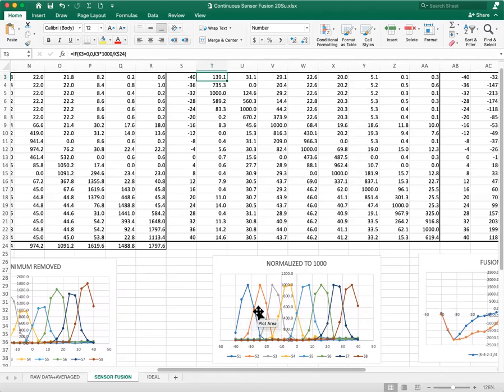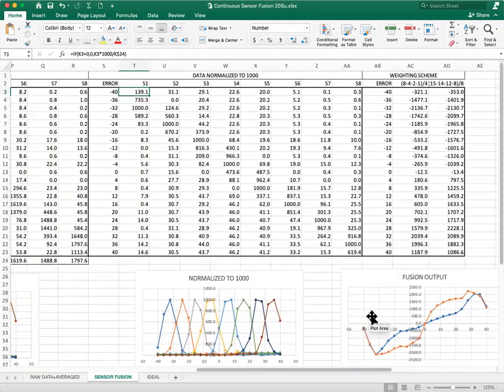You can see that these intersections between the various readings are something on the order of halfway between 0 and 1,000. That's what you want. You want to see those intersections to be maybe around halfway. If they're way up high, you've got a problem. If they're way down low, you've got another problem. You want them to be about halfway in between.